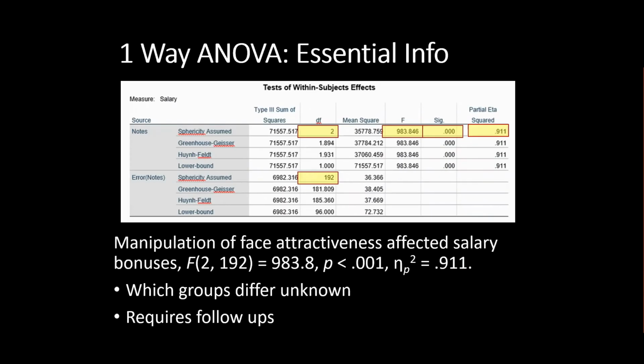The way you would write that out into a manuscript is italicize F, parentheses, and then you've got the degrees of freedom for your numerator, which is this one, the 2, and then the 192 is the error. So you see how this says error? That's the one that's going to come second. So this is degrees of freedom error, and then it's going to equal the F value that came out of your data, just like with the t-test.